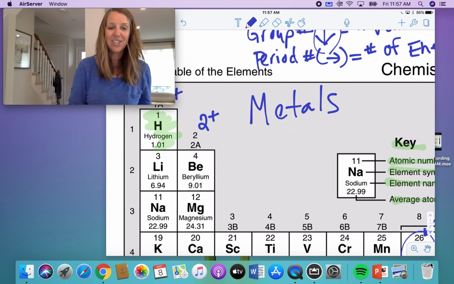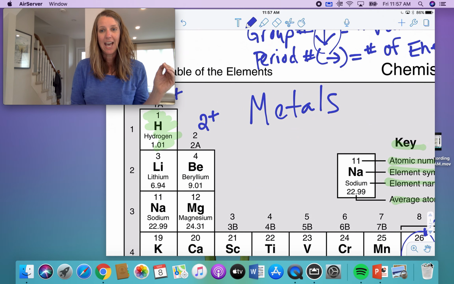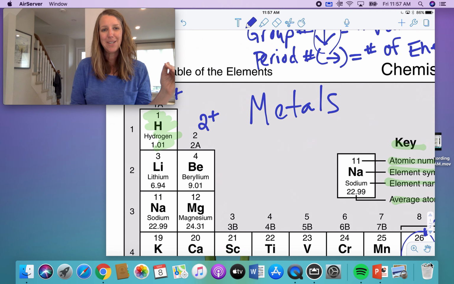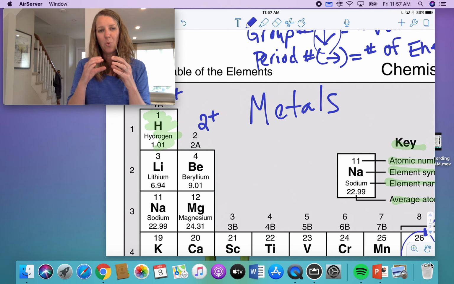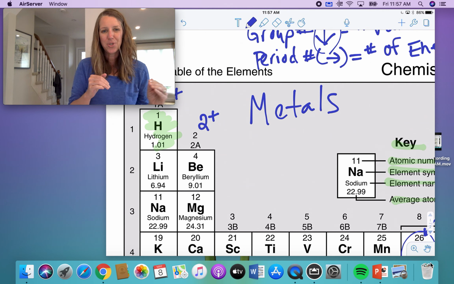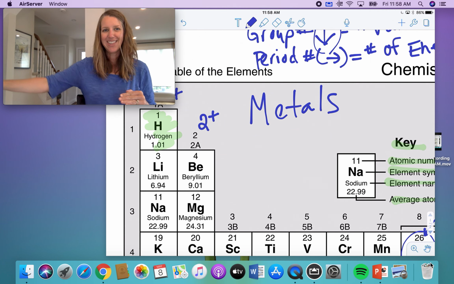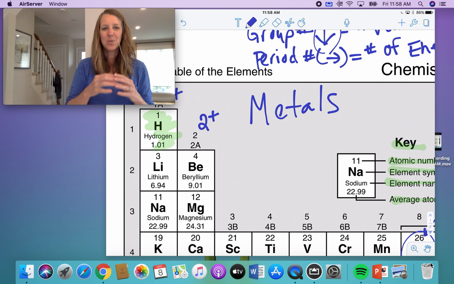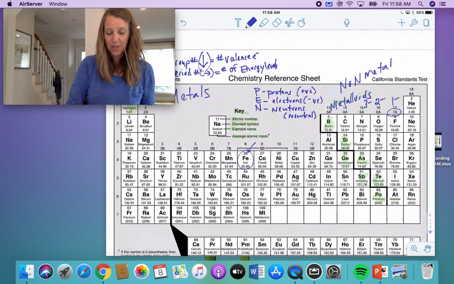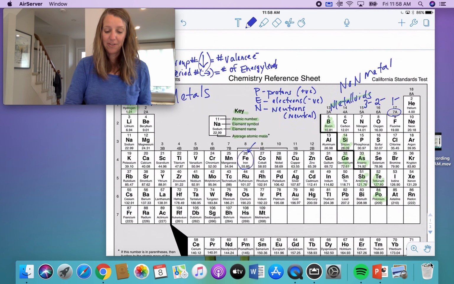And then when we start looking at electrons, we'll be looking at the period number. So all the elements in row number 1 have only 1 valence shell for electrons. Everything in row number 2 has 2 energy levels for those electrons. Energy level number 3, so we're talking sodium, magnesium, and everything in this same row here, now has 1, 2, 3 energy levels for the electrons to be found. Okay, so that gives you a quick overview of your periodic table.